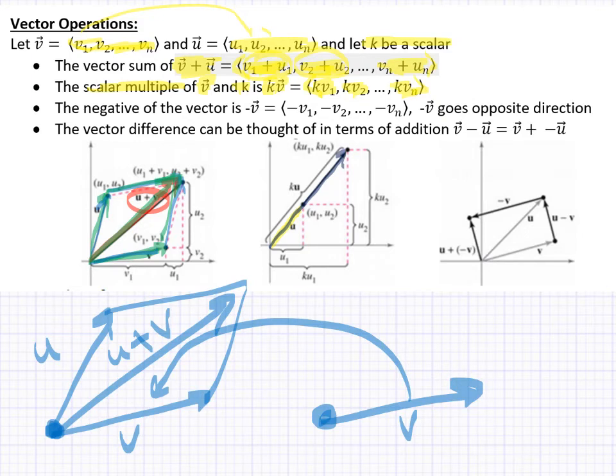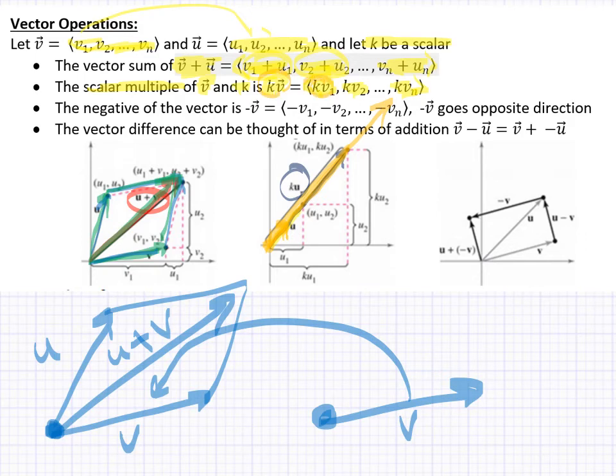Notice it's still pointing in the same direction, but that big vector is now vector k times u. If k was less than 1, it would scale my vector down smaller. So this little vector here would be k times u if k was less than 1. It scales that vector back and forth. The bigger k is, the more it's going to stretch out that vector. The smaller k is, the more it's going to shrink it down closer and closer to a magnitude of 0. But that's what a constant multiple will do.